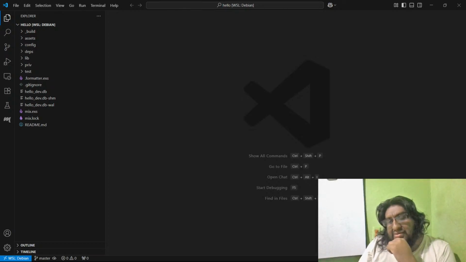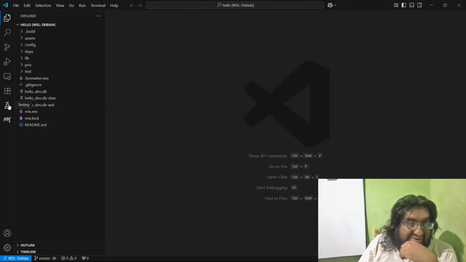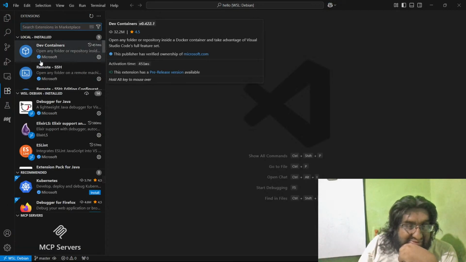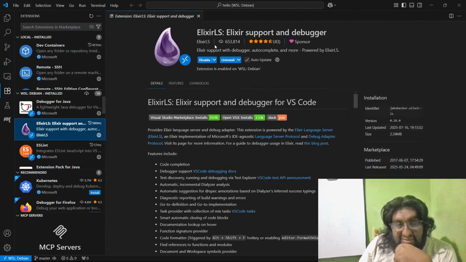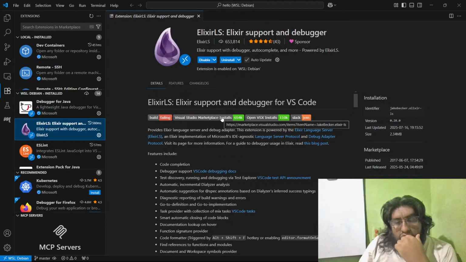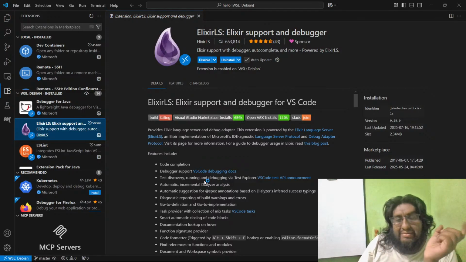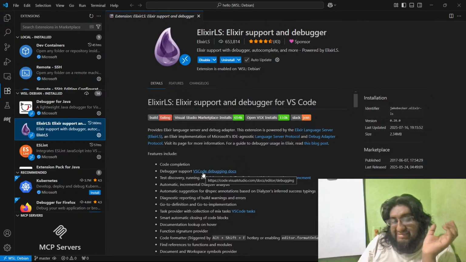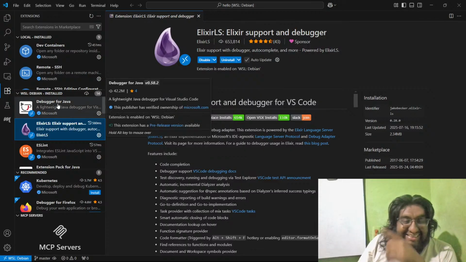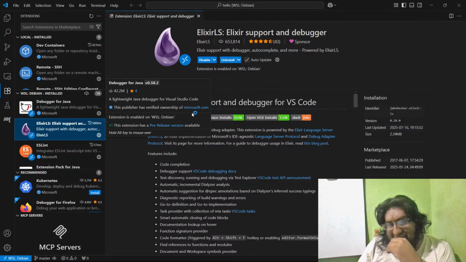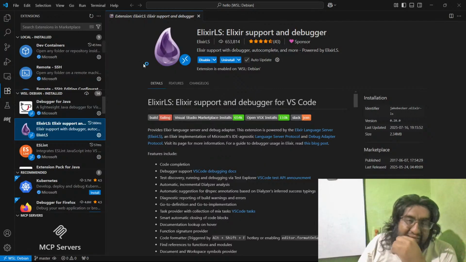And there were no errors in here because I have installed the Elixir extension, this one, ElixirLS. Yesterday there were some errors, and it ended up with us uninstalling Elixir and installing Erlang, and now everything is working all of a sudden. So today I was kind of surprised.